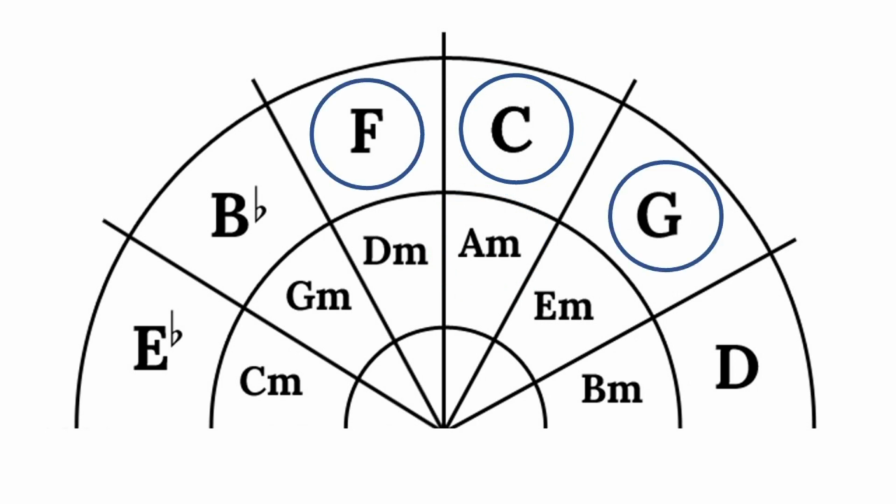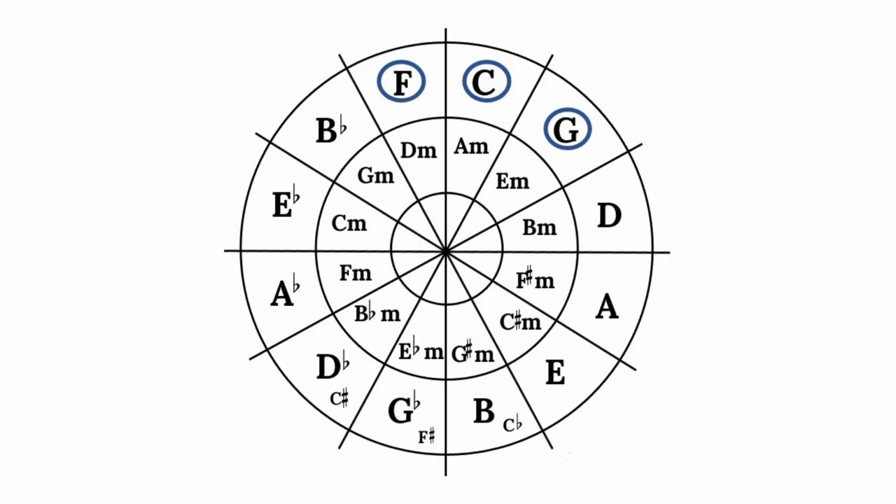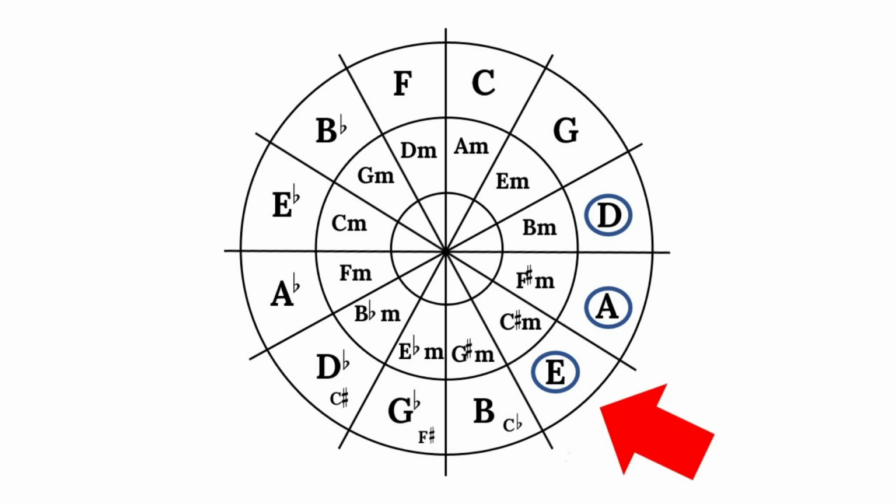So let's say you're in the key of C, and you have that dominant and subdominant relationship, the C and the F and the G. But now let's say, for whatever reason, we'll come back to the reasons on why you might want to key change in a minute, let's say you want to be in the key of A major. Well, we know that the key chord, the tonic, the chord that the key is named after, is going to be A, because we just said that, we want it to be in A. As we know, the chord moving round clockwise is its dominant, and anti-clockwise is subdominant.